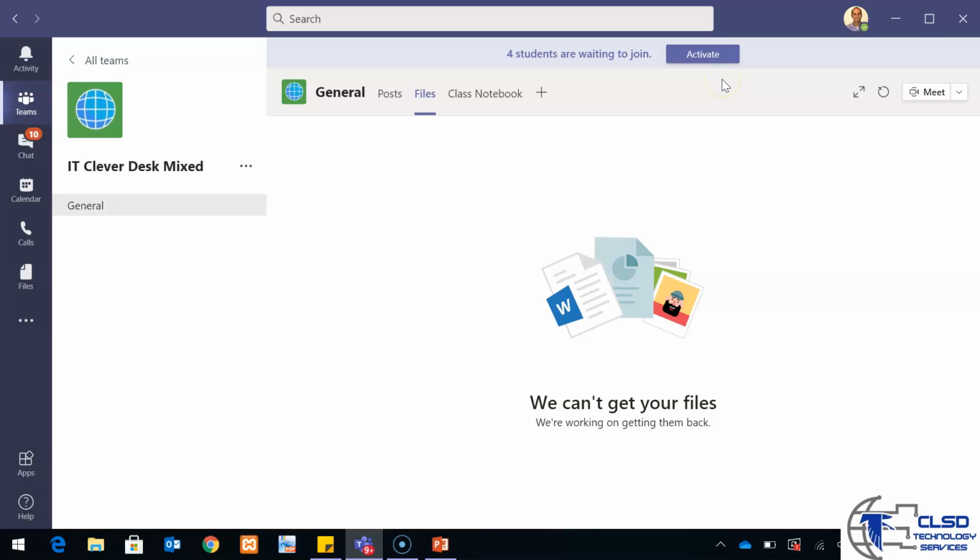What's nice about this is, like I said, you can try to get yourself familiar with this first before you have to worry about kids seeing anything. That gives you a chance to make sure that you're choosing exactly when they can see it. It also gives you the ability to choose if you do not want to use this team. There's nothing saying that you have to use this right now. So you can just let it go and you don't have to worry about the kids having access to things that they're not supposed to and being able to have all these conversations without you realizing it. So ultimately, you can choose when you want to activate it.